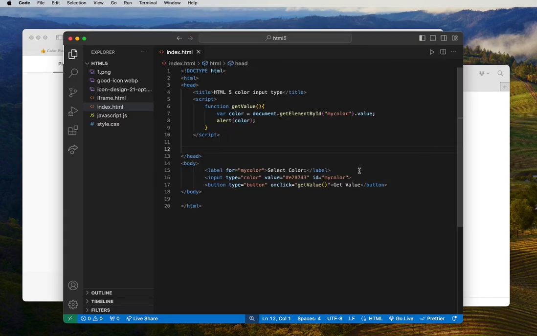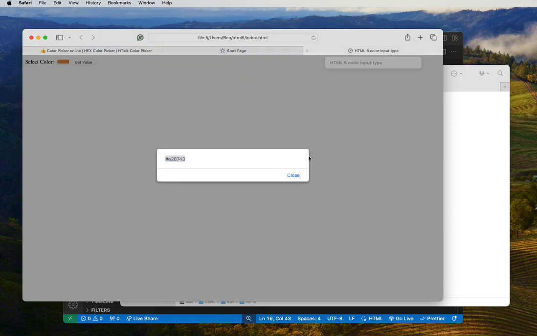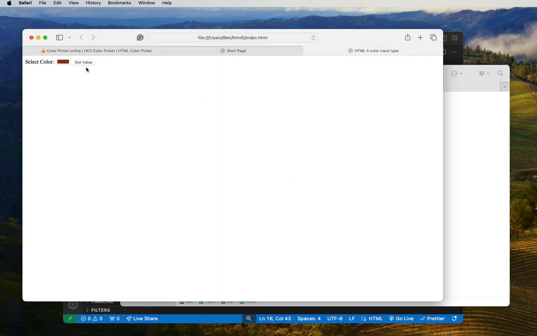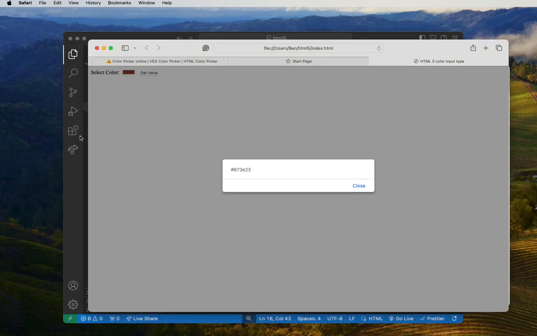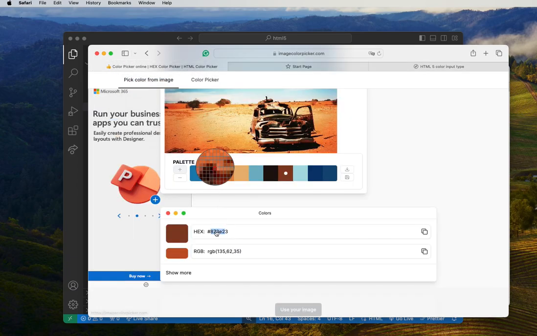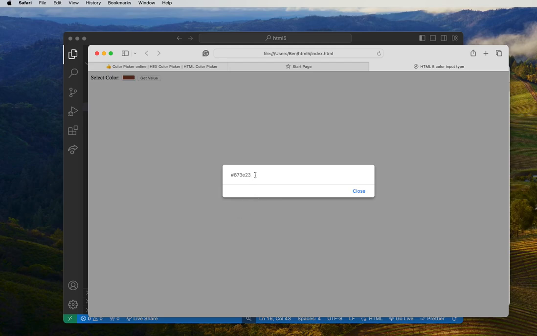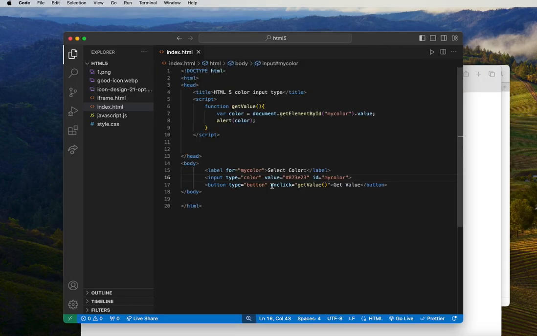Then I paste that as the default. Okay, then I save it. Now I go back to the HTML page, and then I reload. So let's get the color. So now we have 873E23. So we have the same color code that we've used a simple HTML5 tag to generate using the type color, which is here. So this is a really great feature in HTML5.